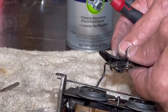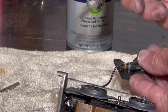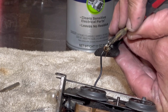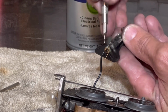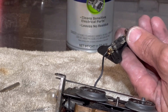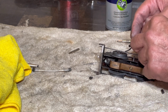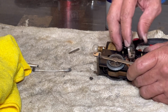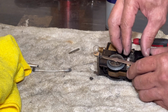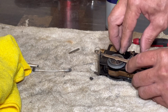So what I usually do is I'll take the brush and I'll stick it back in like it goes. That kind of raises that spring. Can you see how it raises the spring? And what I do is I take my screwdriver and I simply move my spring to where it is on the other side, like that, of what I call the tunnel. What that does is then you can go ahead and put your brush plate in place. Get it on there, like so, and press it on there.